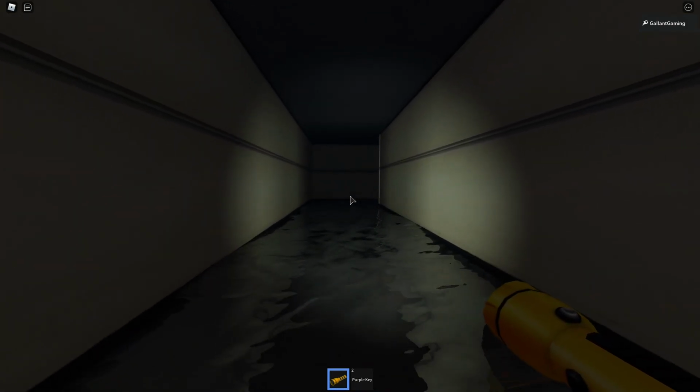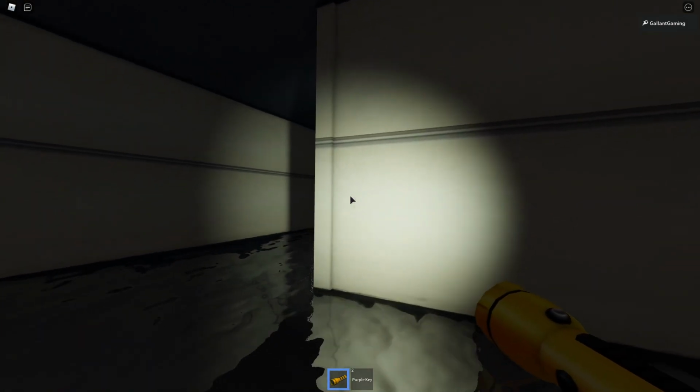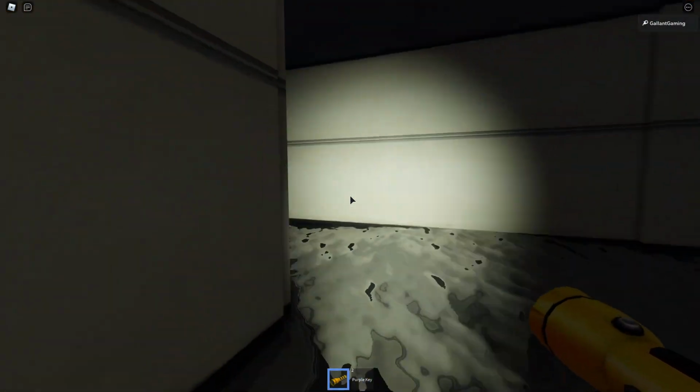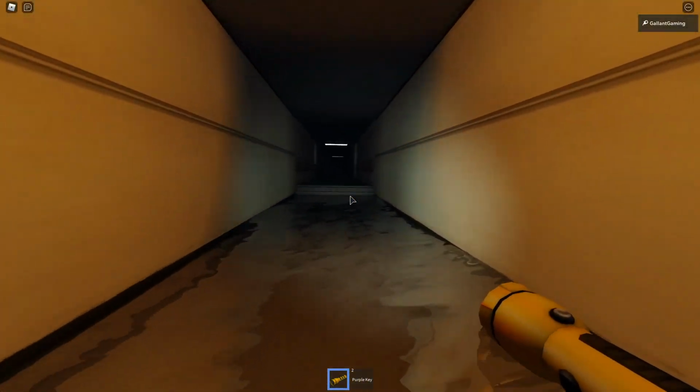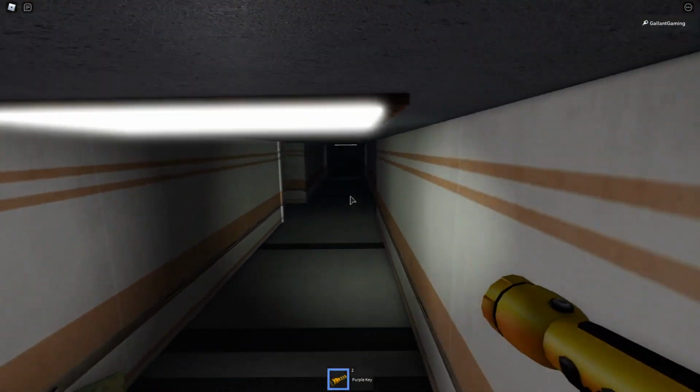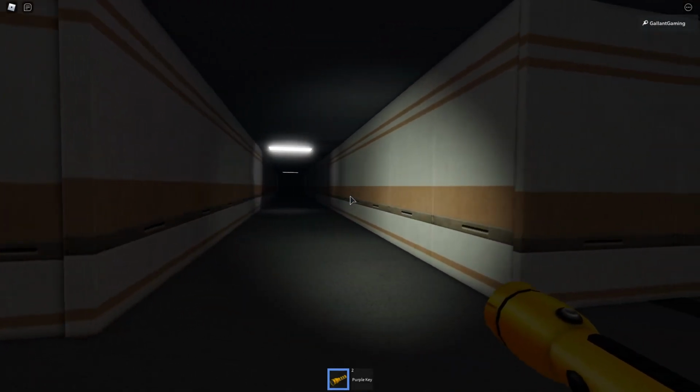Down here, I think. Uh-oh, I think I'm lost already, guys. We want to keep going to the left, though. Here we go. Once you get out of the water, you know you are going in the right direction. We're just going to keep running straight, I believe.